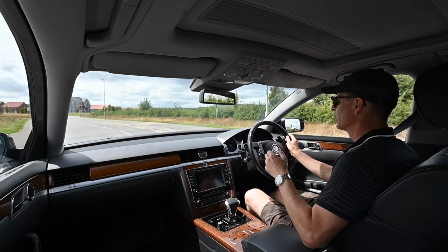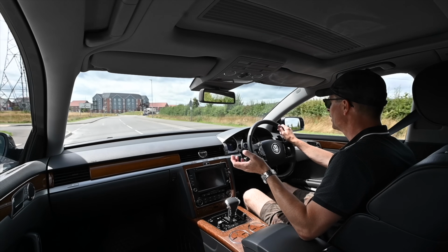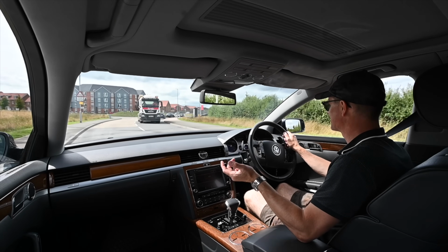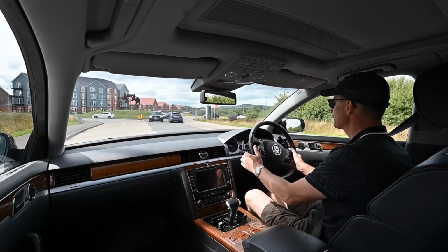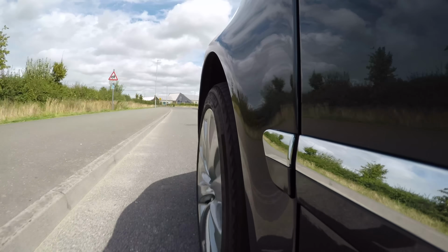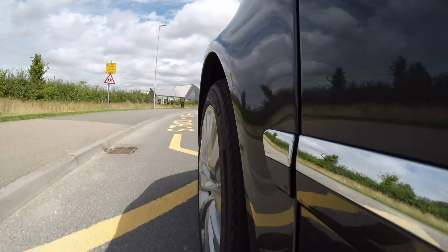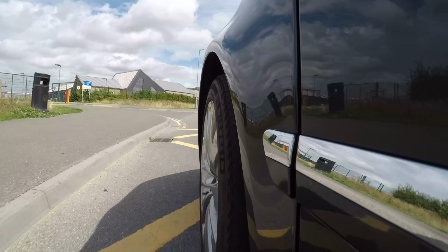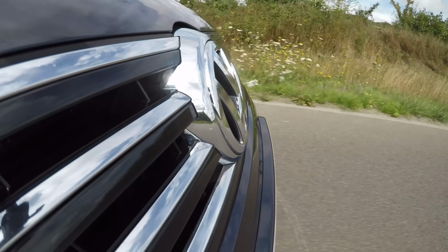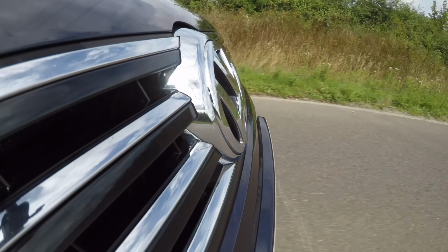So when they were designing this car, they were benchmarking it against the big rivals, the established, well-known, obvious ultra-luxury cars, the 7 Series, the S-Class, the big Lexus, that kind of thing. However, there were a couple of choices to be made. To be a true rival to the BMW, you had to go down the sporty route. They went for more of a luxurious, comfort-orientated route, which puts it more on par with the Mercedes. And the owner, having owned an S-Class as well, actually thinks this is better built and rides better than the Merc.